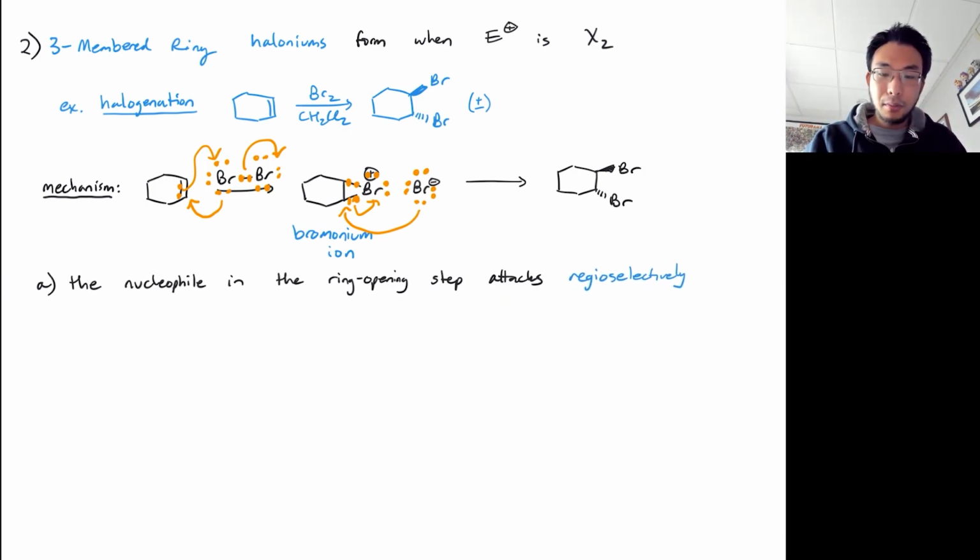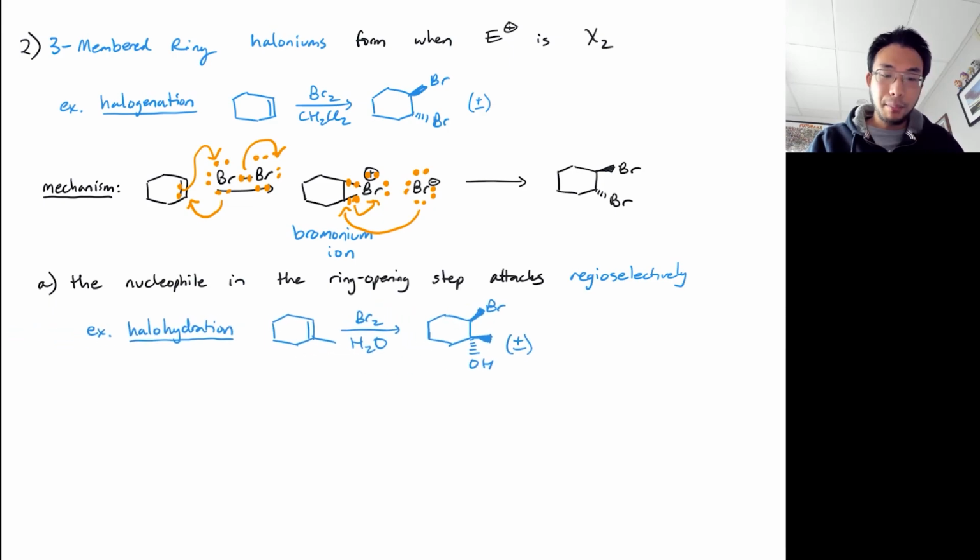This reaction will take place regioselectively, and so what that means is that, again, our nucleophile here, this bromide, will have a preference between the 2 different sides of the 3-membered ring, depending on what the structure looks like. So for example, another analogous reaction is halohydration, where if I have additionally some water present along with my bromine here, then I can actually get the nucleophile to be the water molecule that adds in. So first I get the electrophilic bromine, then nucleophilic water.